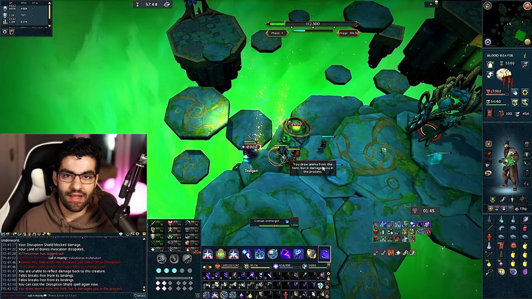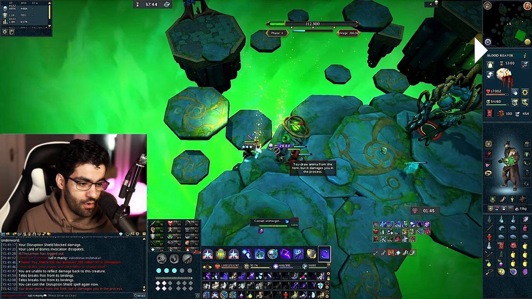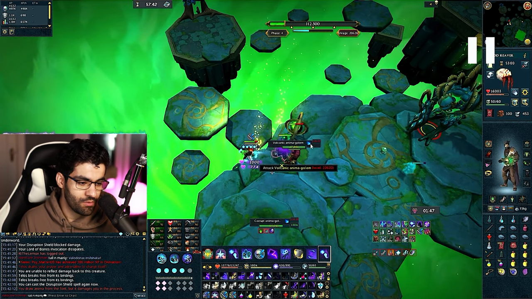I like to stand towards the back of the font here just because a lot of the time it makes it so that only one golem can attack me, but it doesn't really matter either way. And all we're going to do is let the font hit us while we're building souls.